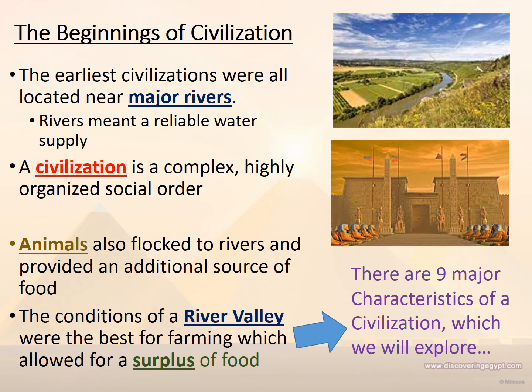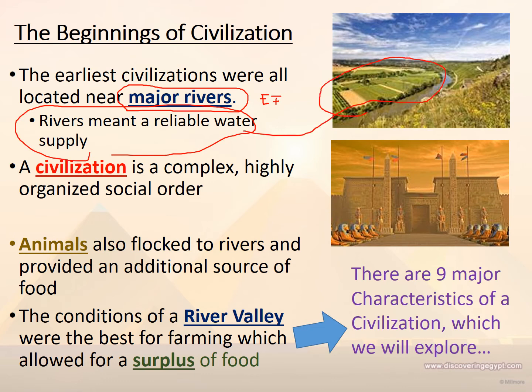Well, the earliest civilizations had to begin near rivers. This would be the impact of geography, or geographic impact on humans, or interactions with the environment. All of these would be a good EI, or enduring issue here, right? Rivers gave them a reliable supply of water for their farms.